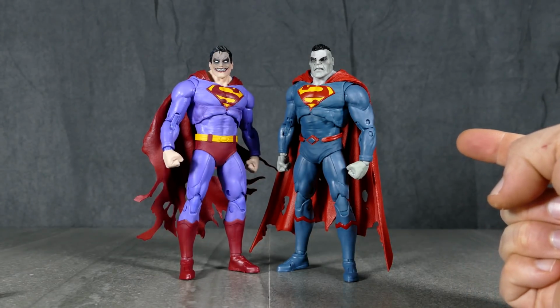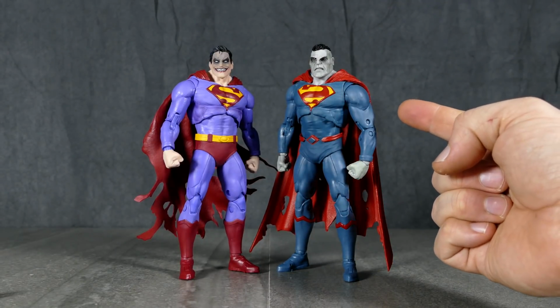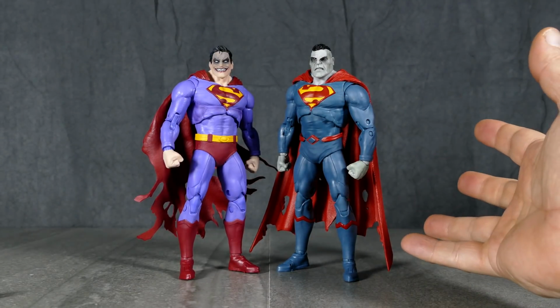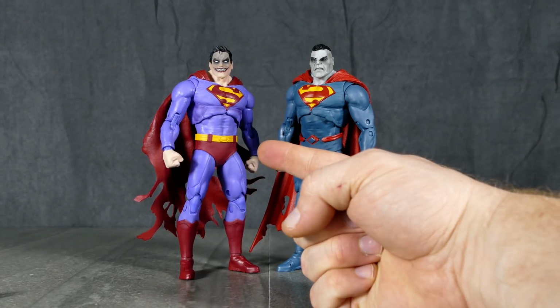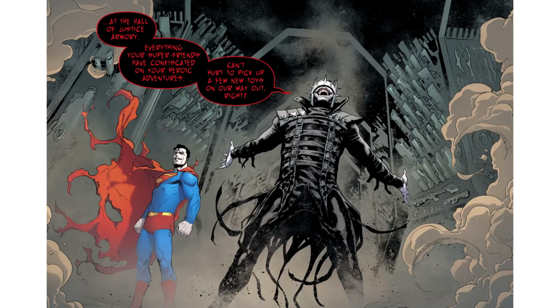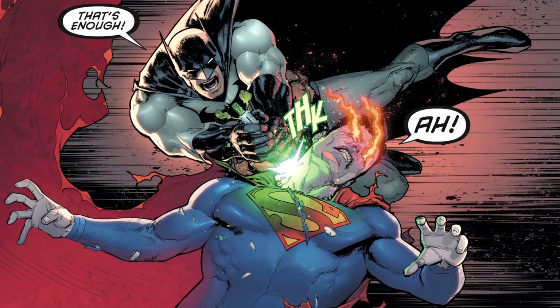Now, with these 2 figures side by side, the one question does remain. Am I going to turn this infected Superman into a Bizarro? Well, I think the obvious answer is probably yes. That is going to be a custom that's going to happen because these are perfect Bizarro colors. Infected Superman in the source material wasn't purple and maroon. He was still blue and red.